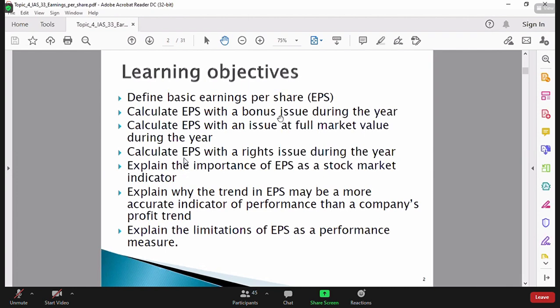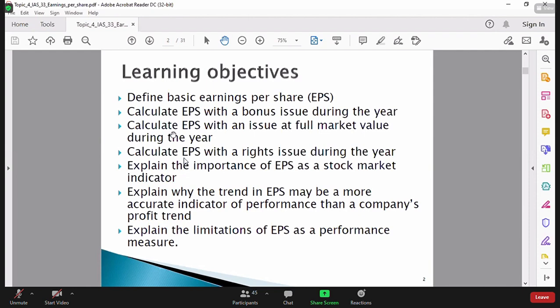So at the end of the accounting year, instead of declaring dividend, the company declared a bonus issue. So let's say before this, you are a shareholder of one company with 100 shares, but at the end of the year, they do not declare any dividend, but then they will give you an extra 50. So meaning now you hold not 100 shares, but you are holding 150 shares. So that is what they call a bonus issue. That one, it is for you to calculate later. We will do it together.